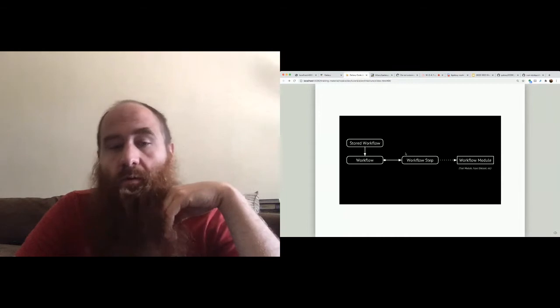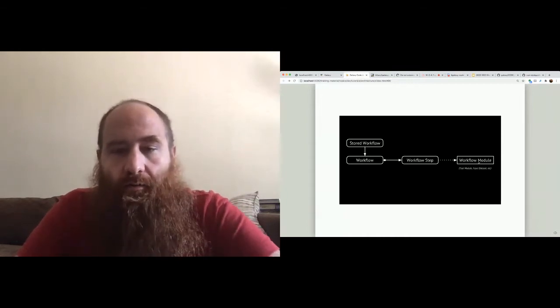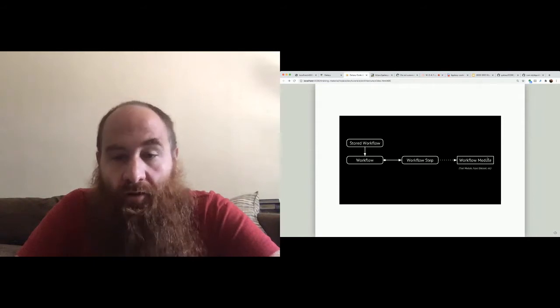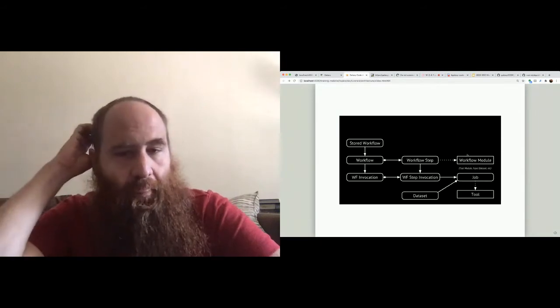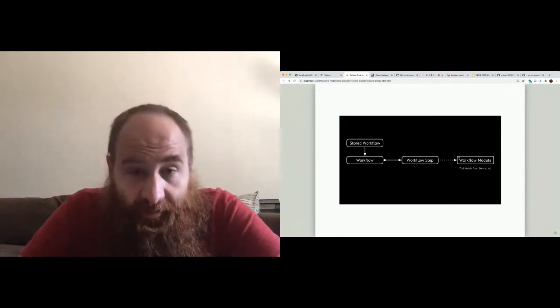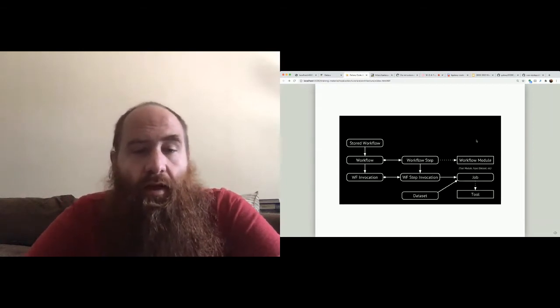The workflow corresponds to any number of workflow steps. We'll talk a little bit more about workflow modules later, but these aren't a database concept. These are the things that implement workflow steps in Python. And so that's the definition. Then when you go to run a workflow, things get more complicated.